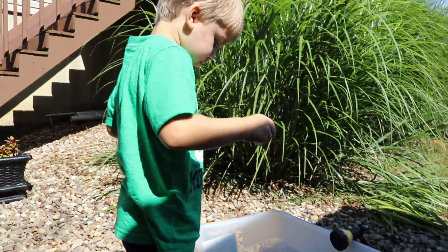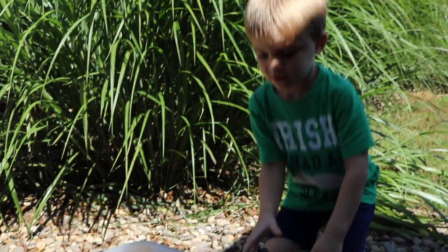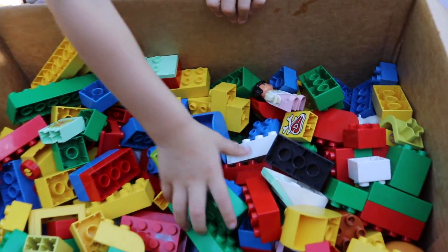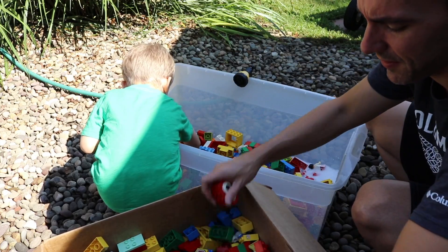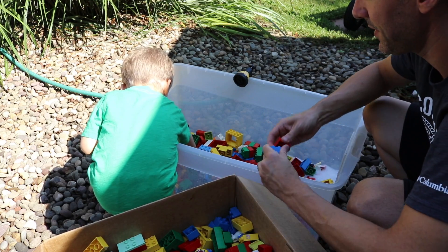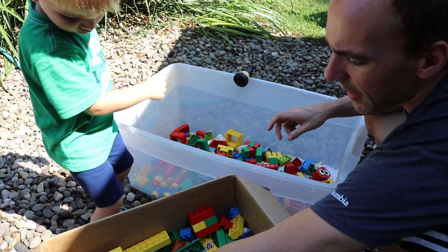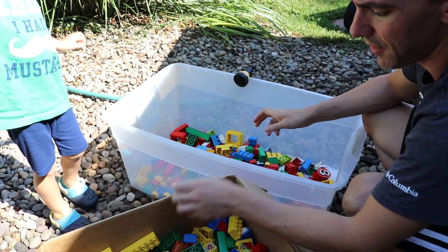I'm putting Clark's man to work out here. He wants to spray already, but you've got to put all the pieces in there first — I'll help you. You've got to turn the part too. Do you think we're going to dump all this in there, Clark? I'm going to do a big dump.